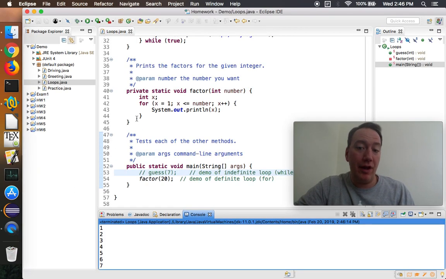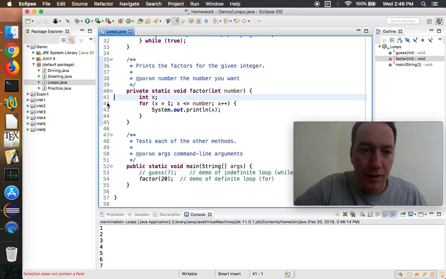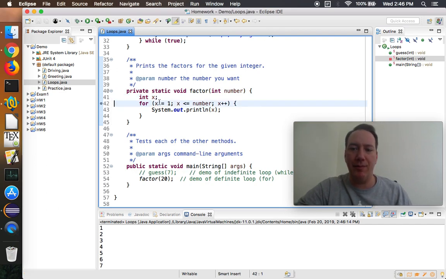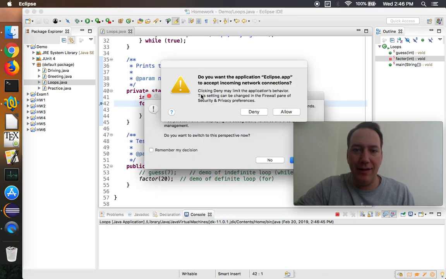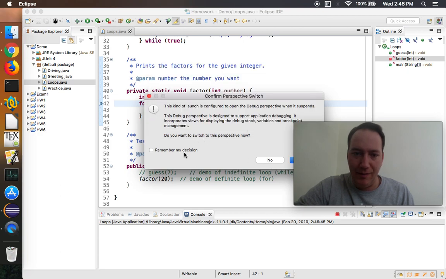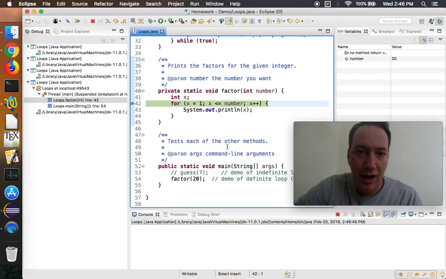If you really want to understand how these things work, I strongly recommend using the Eclipse debugger. So for example, I can go ahead and set a breakpoint right here on line 41. Or let's see here, I guess you have to double click. Let me double click line 42. I don't think you can break on a declaration because that doesn't actually run as code. That's just part of the compiling. And now instead of hitting run, I'm going to hit the debug button. That's going to launch my debugger. Let me accept the connection and say, yeah, you can remember my decision and always switch to debugger mode. So it's going to rearrange my windows and allow me to step through the program one line at a time.